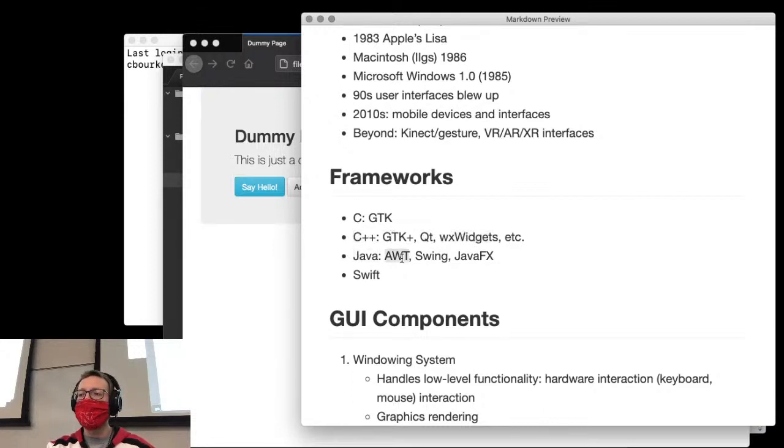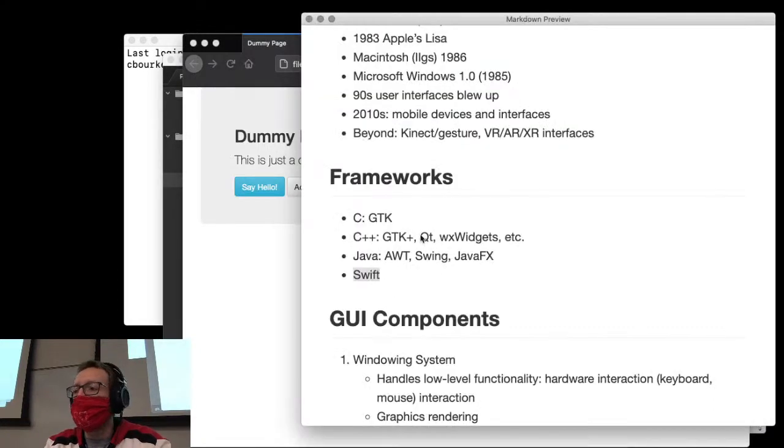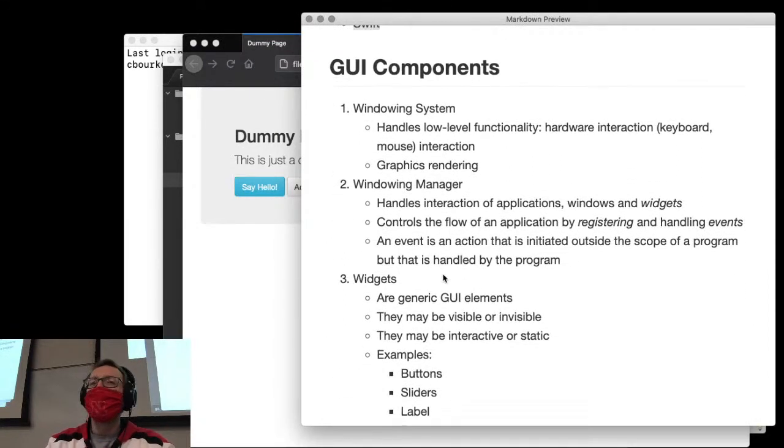If you're looking at Java, AWT, Swing, or the more modern way of doing this is JavaFX. We'll look at a version of Swing. And if you're on iOS, that means that you're doing Swift, right? Or you're doing old school Objective-C. Or if you're doing a thin client application like a web app, then you're doing CSS, JavaScript, HTML, right? There are basic components. Most of them you don't have to worry about. The windowing system handles the low-level functionality of hardware detection, like keyboard and mouse interaction. You don't have to detect that I moved the mouse up 50 pixels just now, right?